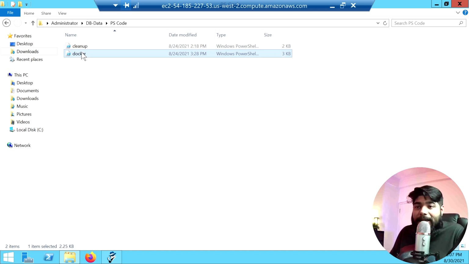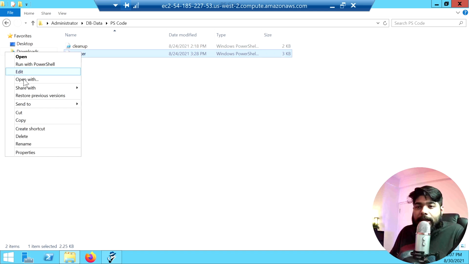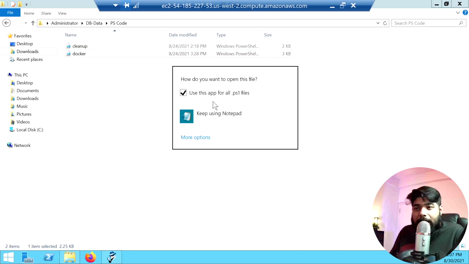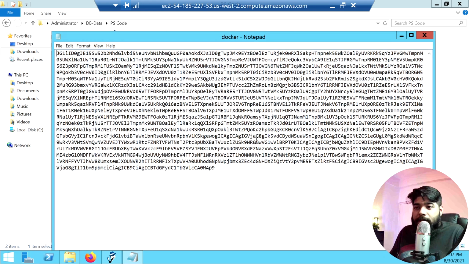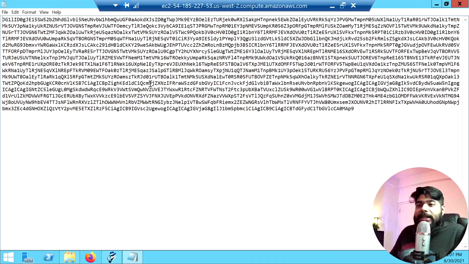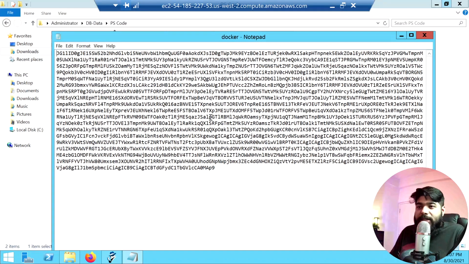Now we don't know what the cleanup file is, but let's do one thing. Let's open the file, but I don't want to run it because I don't know what this file is going to do. Yes, it looks like something harmful in that file, and oh my god. So you see this is the code that is being run on the machine, which is being called by Notepad, and this file was calling itself as a parent process, and this file looks like it is trying to execute the bypass policy. It is trying to do all those things.